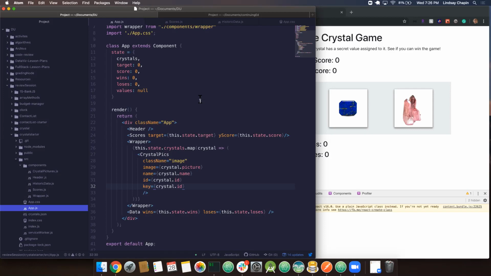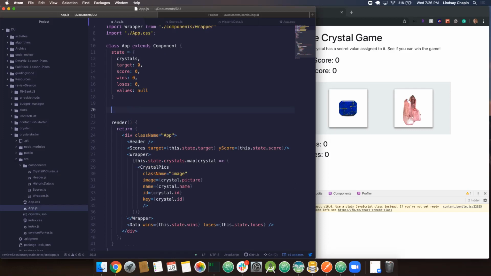Okay, so let's write a function to update the values and the target. In between our state and our render is where we're going to do all of this. So we're going to do a function called update. Let's just call it update. Is update going to take anything in?